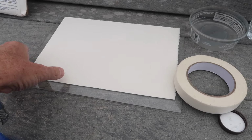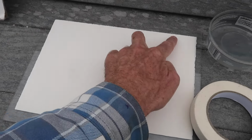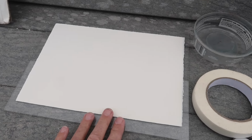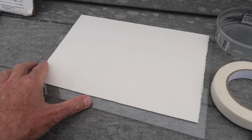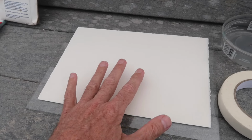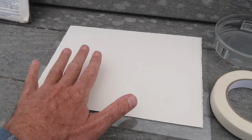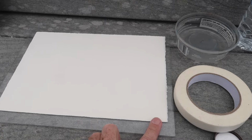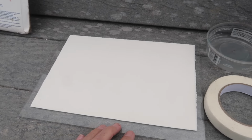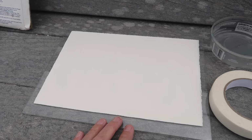And then, I don't know if you guys can see, but there's a piece of plexiglass here. And basically what I do is I tape the paper down onto this plexiglass here. Because when wetting the paper, if I'm doing a wash, often the paper will sort of curl up. So I guess there's a couple choices. You could either tape your paper down or wet both sides. I choose to tape the paper down.